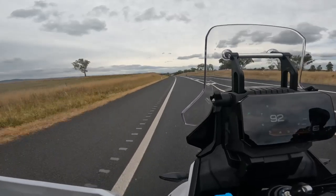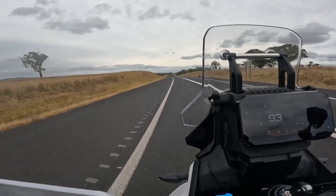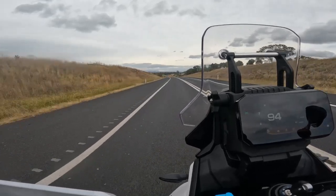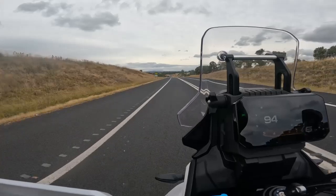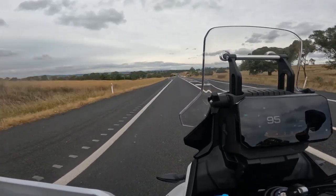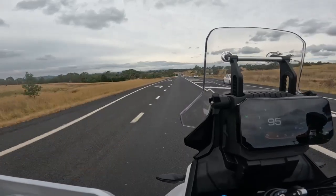And I think, as I came into the park here, you could hear it burbling away. But really good exhaust note. So no reason to get there and pull it off, and no need to upgrade to a better one. So let's get on to what I think I found after 150 k's, you could say, riding it.